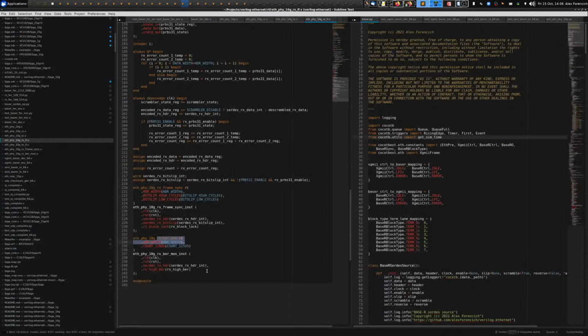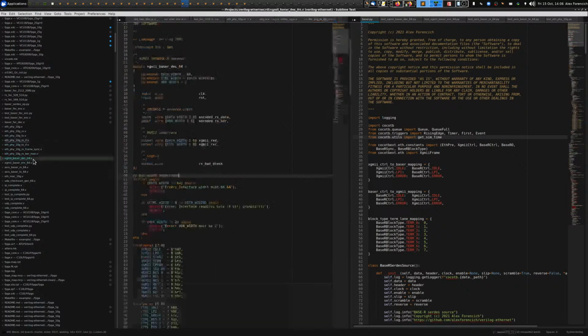Relatively straightforward. All right, and then we have the actual base R decode module. This one accepts the encoded data from the interface module after descrambling, and generates XVMI data, which will be handed off to the Mac.